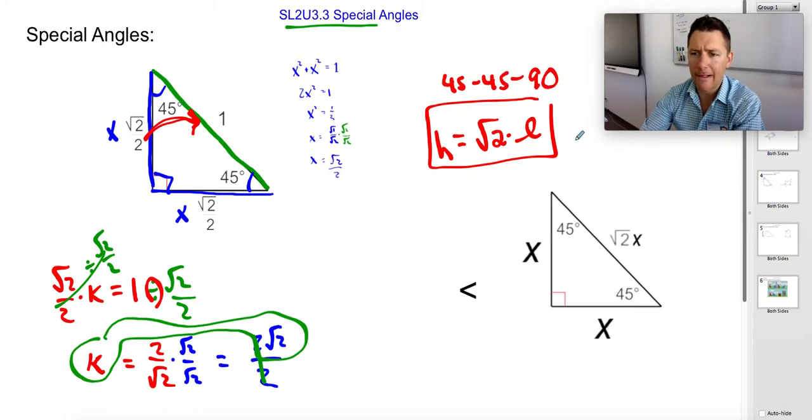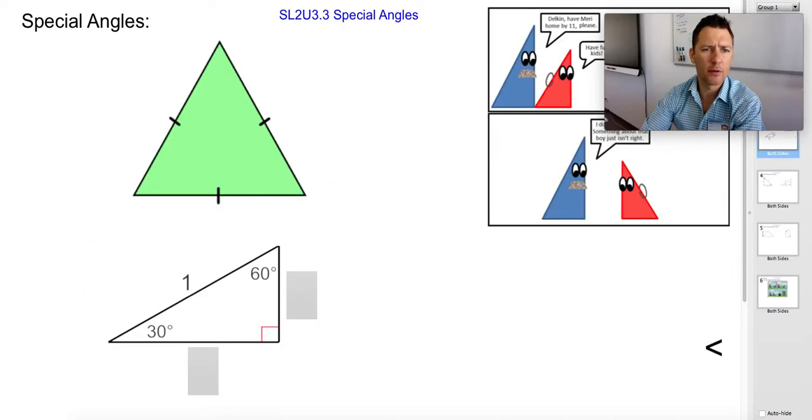Great. Let's do the same sort of thing, but with a 30-60-90 right triangle. We like working with these because they come from equilateral triangles. Equilateral triangles have the same sides. They're not 90, so we can't play with the Pythagorean theorem unless we drop a perpendicular. There are some nice proofs about why this works, but you might have to take my word for it. Dropping a perpendicular makes a 90-degree angle here.